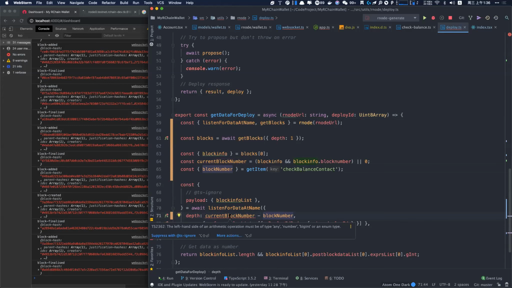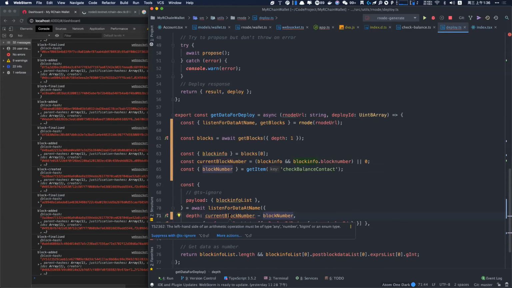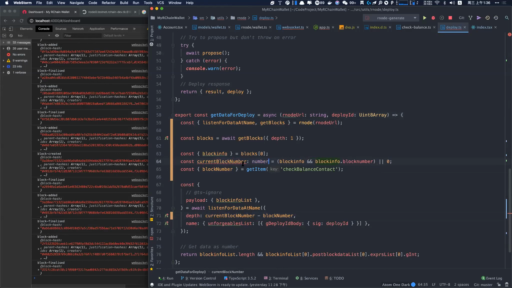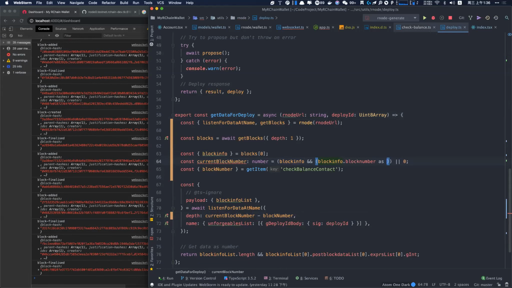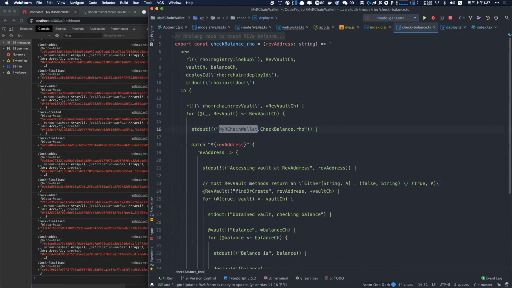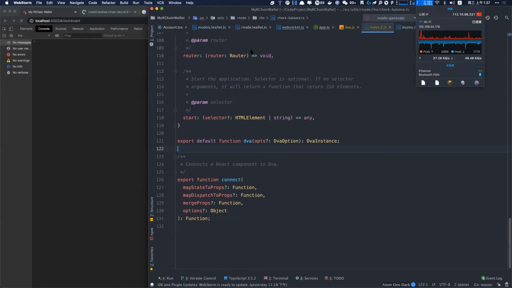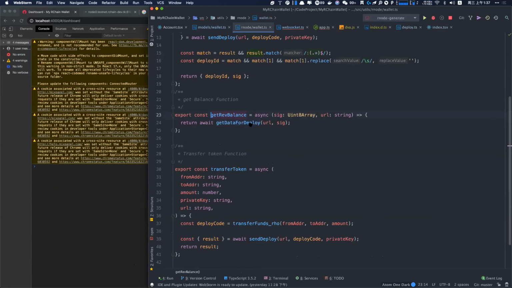Multiple values of the same name? Yeah, you can have multiple sends on the same name, and you will receive multiple values then. Right, and it doesn't matter then which one you take. You can decide what is right for you.